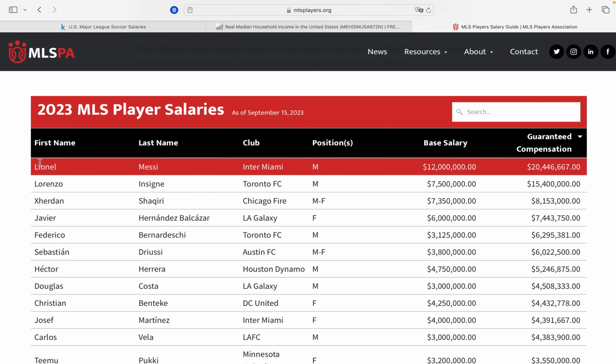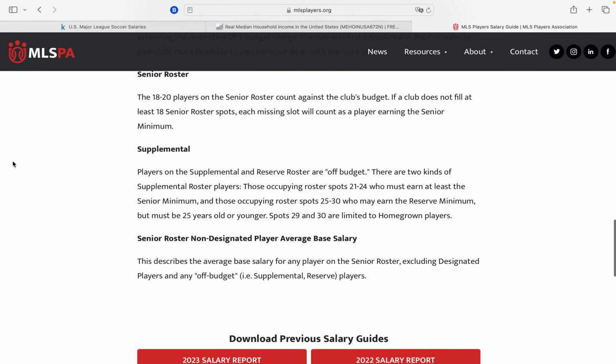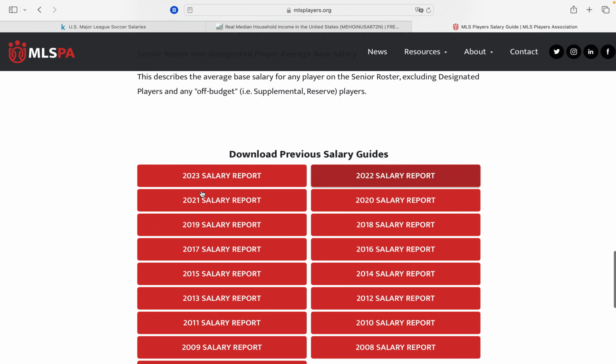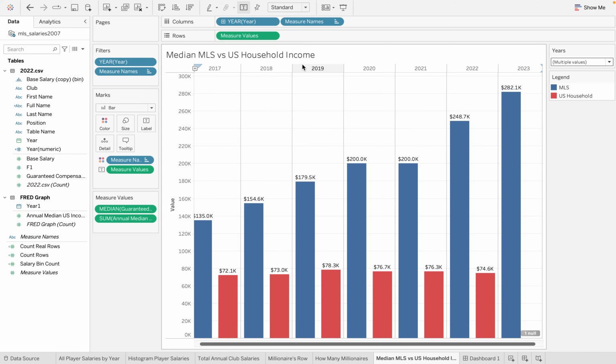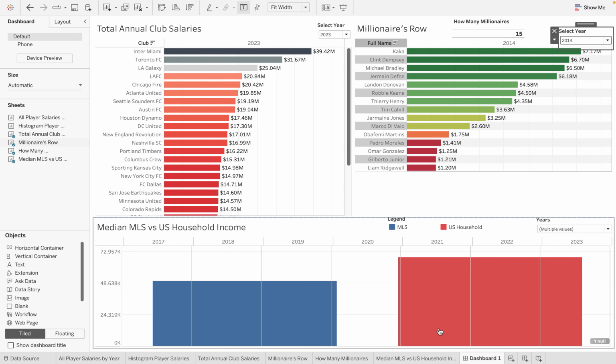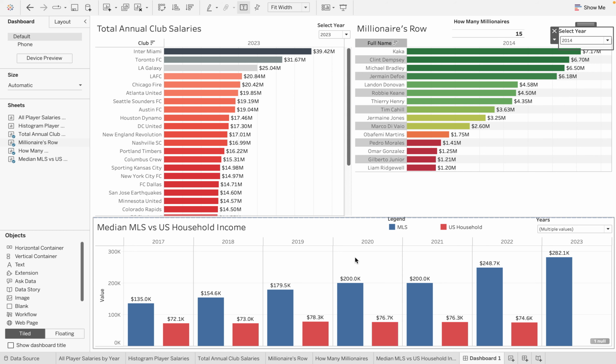So I just went through here, downloaded each one into PDF format, converted them into Excel sheets, and then modified them so they could fit with the existing data structures in Tableau. And so that's why I have these years 2018, 19, and 2021, 22.